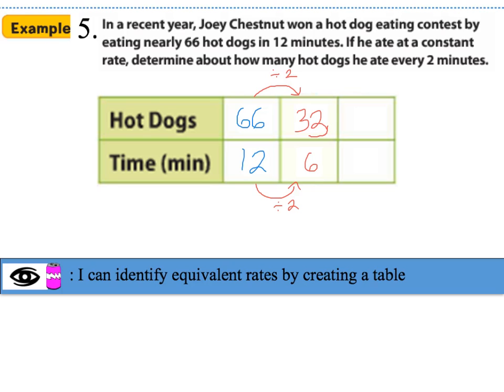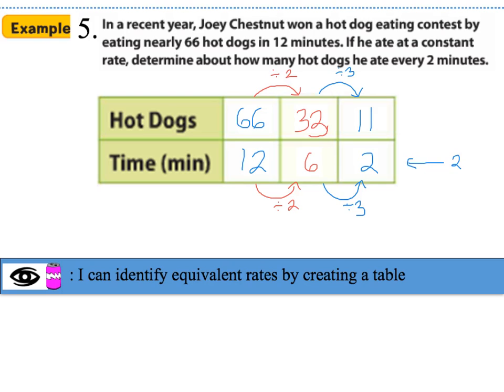We need to remember we want to know how many he ate every 2 minutes, so our denominator needs to be 2. So I can make a 6 look like a 2 by scaling backwards again. So we need to think of a number that can go into both 33 and 6 evenly. And we know that 3 goes into both of them evenly. So I'm going to divide the bottom by 3. And if you divide 6 divided by 3, we get our number 2 for 2 minutes. So if I divide the bottom by 3, I also have to make sure I divide the top by 3 as well. And 33 divided by 3 would give me 11.